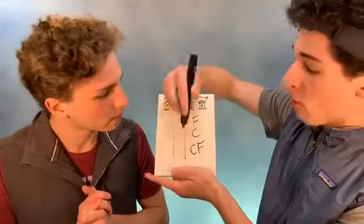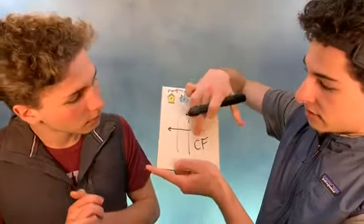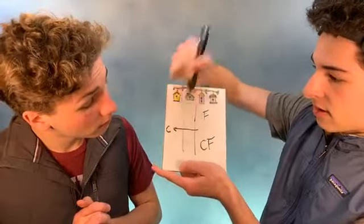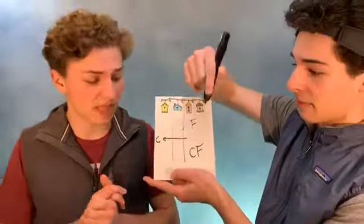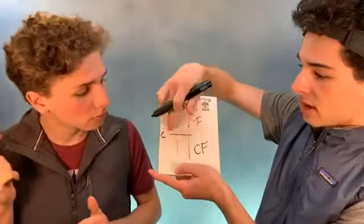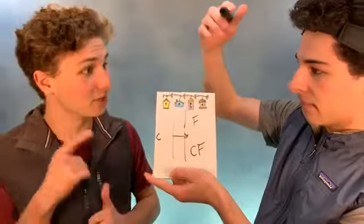Okay. Here we go. Step one is you bring the chicken over, right? So now the chicken is on this side of the river. And that works because the fox cannot eat the chicken feed. So we're safe here. And the chicken's all alone. Then using the basket, you come back across the river. So now you're on this side. Nice reuse of the arrow.